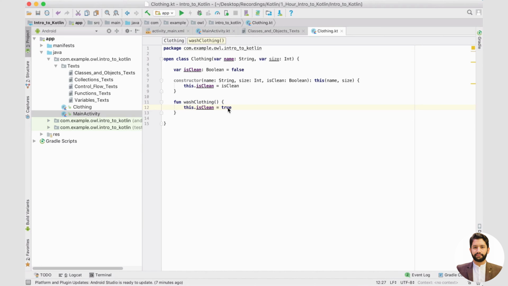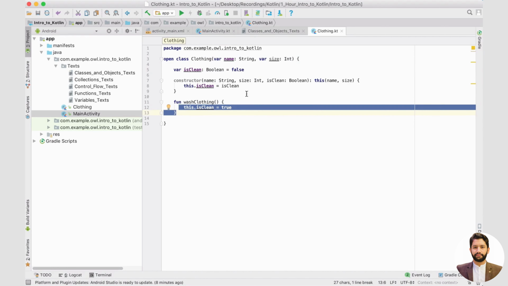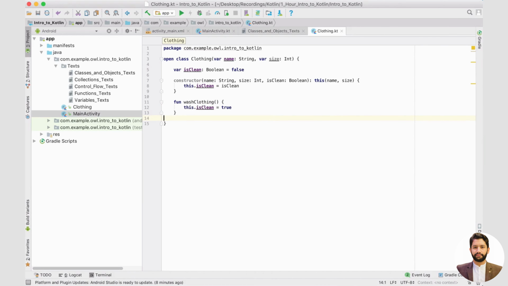This is really cool because it enables us to reduce the amount of lines of code we have to write. This way, every time I create a new shoe class or something like this, I don't have to again specify my name, size, clean, constructors, and wash clothing. I can just use my superclass's stuff. So actually, let's launch right into a code example where hopefully it will be a little easier to see all of these concepts I just talked about.